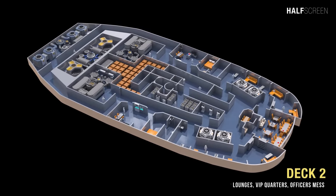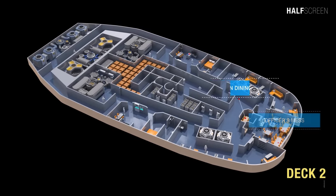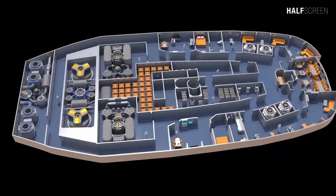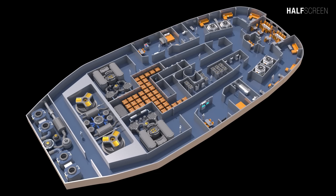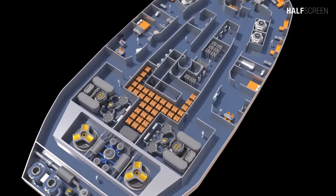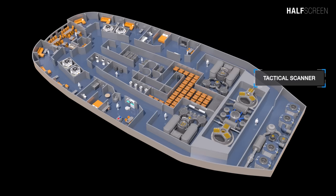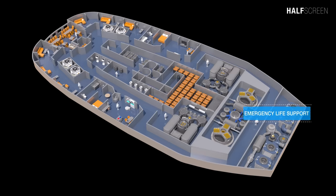At the front and center of deck two is the officer's mess and captain's dining room. The four outermost portions are the dorsal forward observation lounges, VIP quarters, and four escape pods. Toward the back is the radio transceiver, battery compartment, tactical scanner, and an emergency life support system for decks one and two.